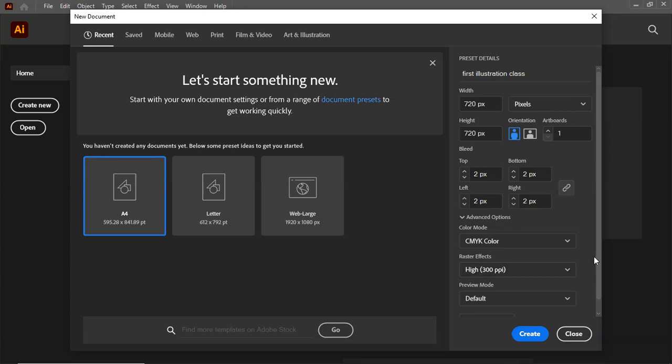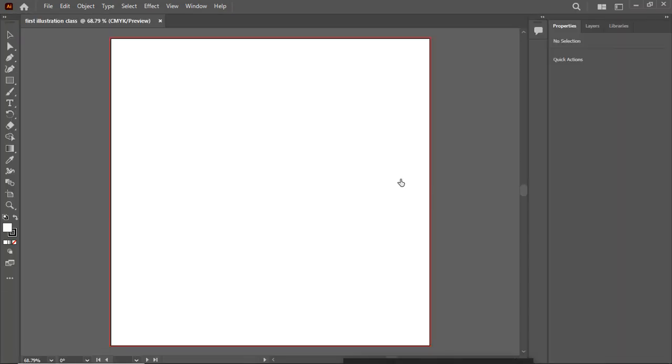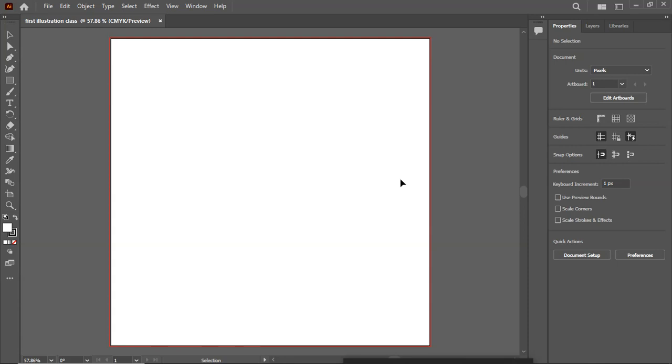Now, raster effects. Raster is image, and raster effects is on high, so we can just put it down to screen. That's why I chose 72 in the other one. So this place is the same as the resolution we saw in Photoshop. So all these presets are what is needed if you want to come out with a very good and very fast design, so that you don't have to stress yourself. So what I'm going to do next is create the document. Voila, here we are in the illustration space. So in the next class, we're going to look at the menu bar, we're going to look at the toolbar. Thanks a lot, and see you in the next class.